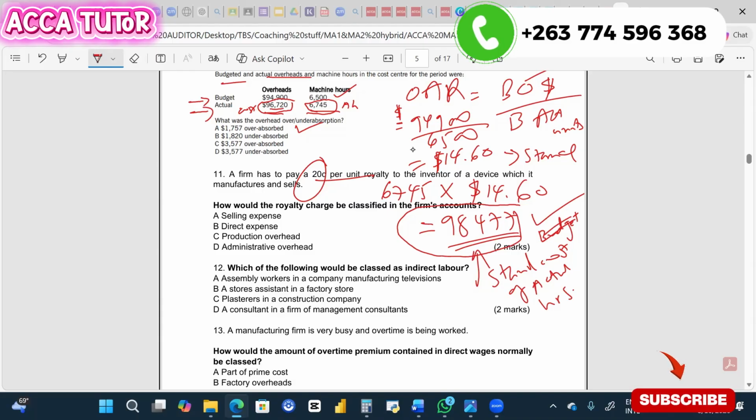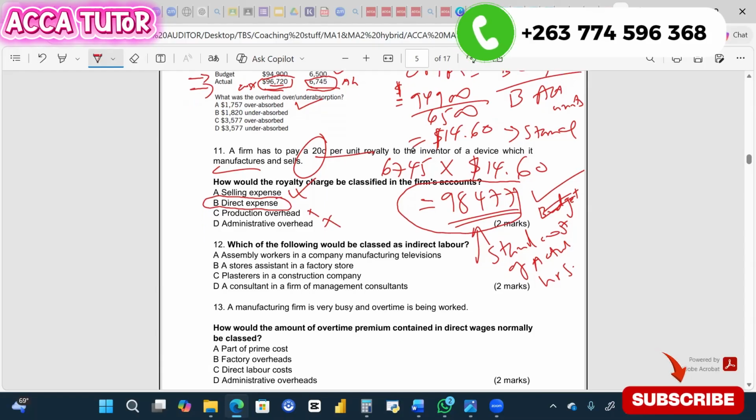No, that's not a selling expense because this is related to manufacturing. It's a manufacturing cost. So, but what exactly is the expense? Is it a direct expense? Yes, that's a direct expense. Why is it direct? Because it can be directly traced to the product. It's not a production overhead. No, overheads are indirect costs. So you can see that to pass this exam, my God, it's so easy.